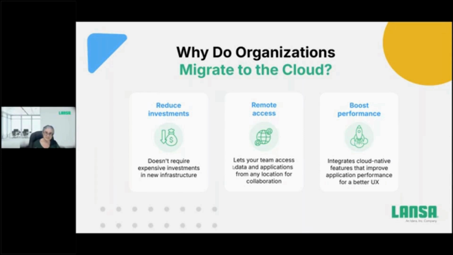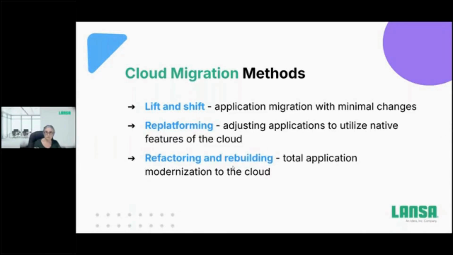So migrating to the cloud gives you that benefit. And how do customers do that? Well, we've got 3 items that we're going to talk about here. Lift and shift. This is the easiest way. You're just taking what you've currently got. Maybe it's an IBM i, maybe it's a Windows server. You're taking that as is and putting it in the cloud. You're not doing anything fancy. You're just changing its location.